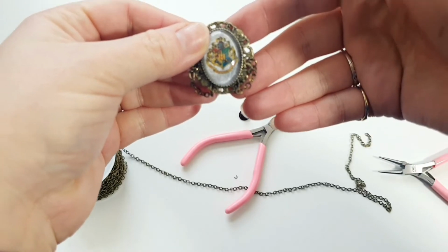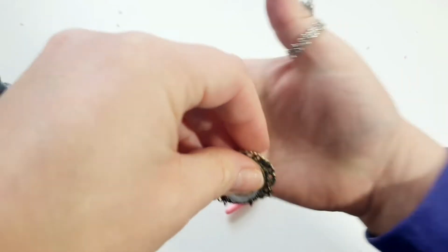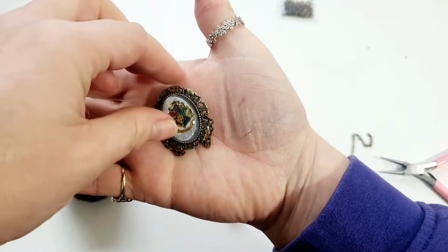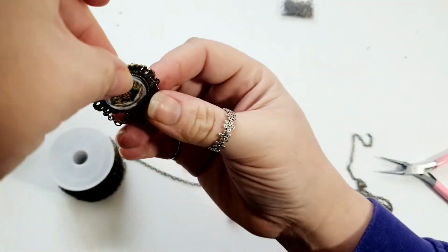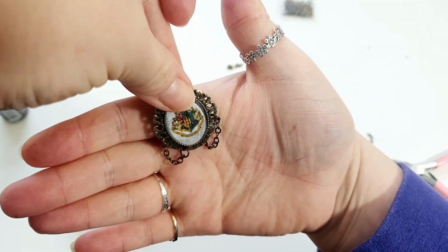Eight links seems to work for me just fine. You could have them longer if you wanted, but they do dangle just fine. It's really hard to show you laid flat. But yeah, stood up, they dangle really, really well. Stood up, I mean upright, you know what I mean. But yeah, I like how they're dangling.